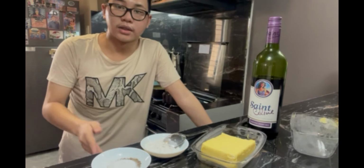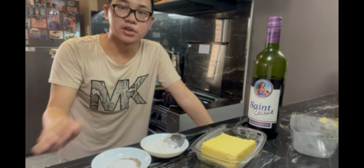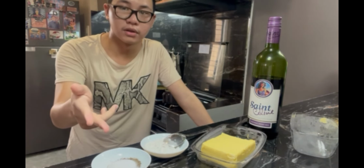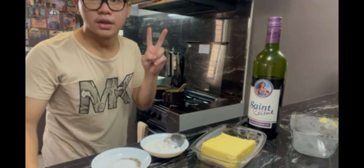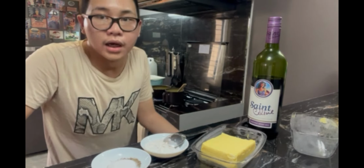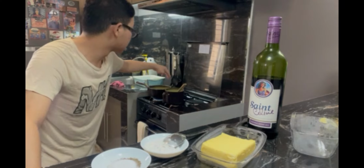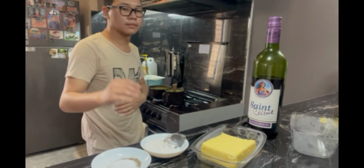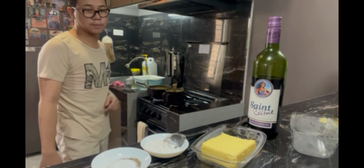And you're gonna need at least 3 tablespoons of butter, 3 tablespoons of flour, a tablespoon of salt, and a tablespoon of pepper right here. And also 2 to 4 cups of beef, chicken, or vegetable stock. I've already made it right here in this small pan.